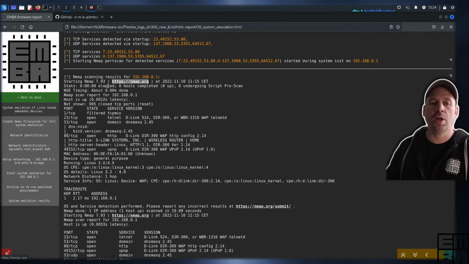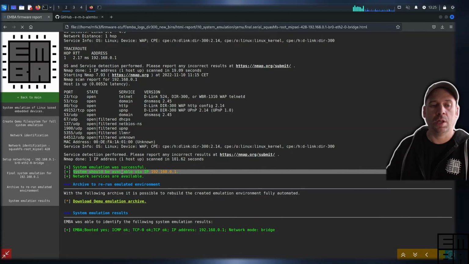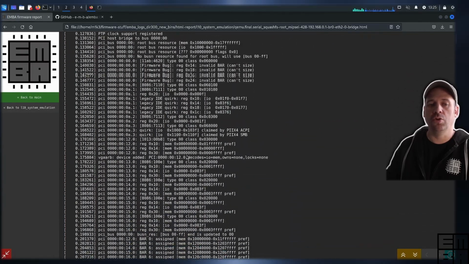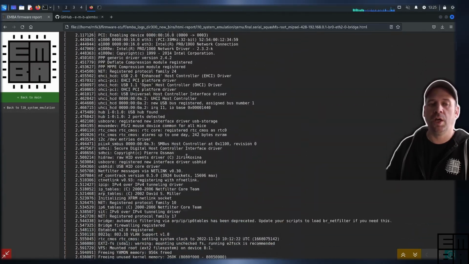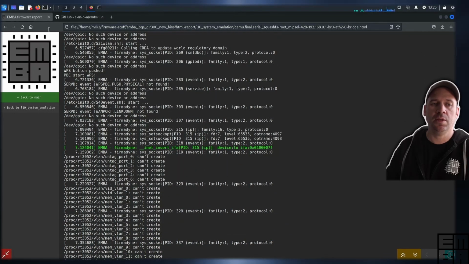Then we try to perform an Nmap port scan on the detected services. You can see that port 23 is, for example, open, port 80, and at the end you can also access the whole QEMU logs, so you can verify what was happening on the device with some interesting highlighting.